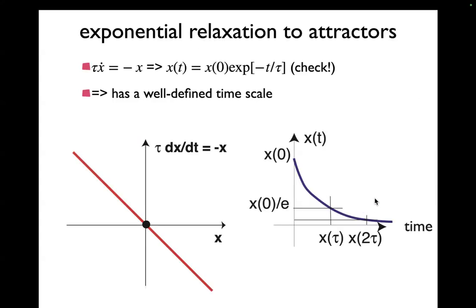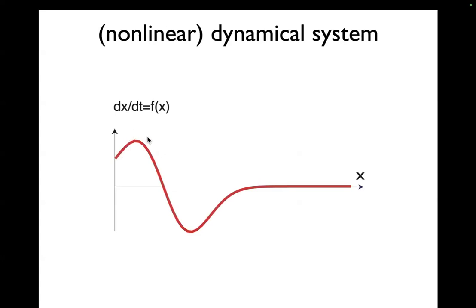So this is a linear dynamical system. A nonlinear dynamical system would be just any function. So the rate of change is just any function of x, but given an initial value of that variable, the rate of change is well defined. In the math quiz, I asked you if a vertical S is a function. It's not a function because there is no unique value delivered for any value of the argument, and that would then also not be a dynamical system. So this would be called a nonlinear dynamical system.